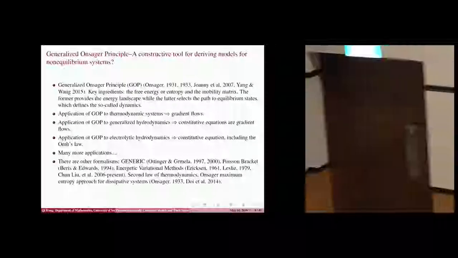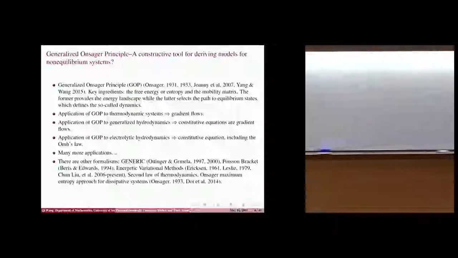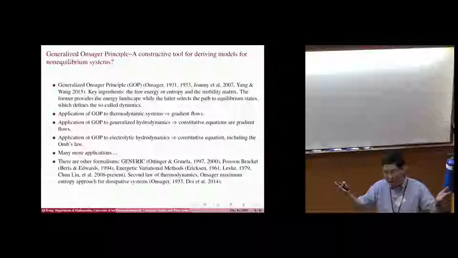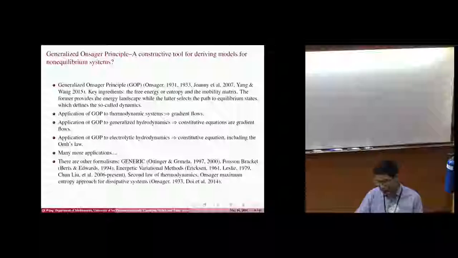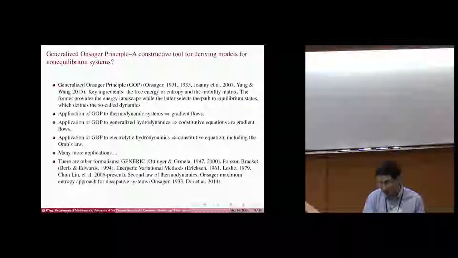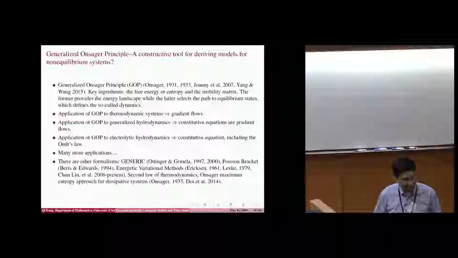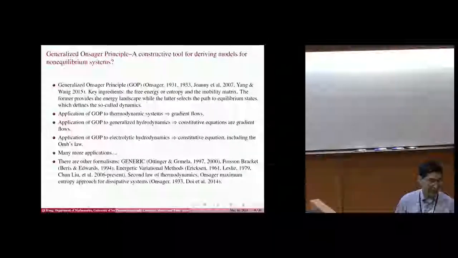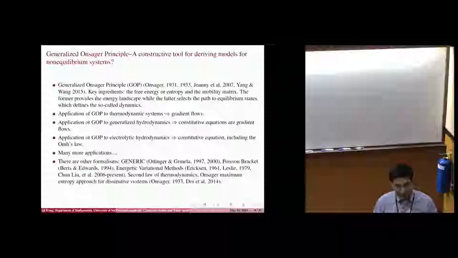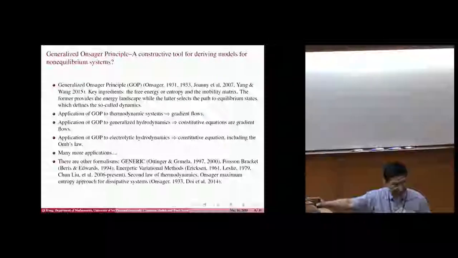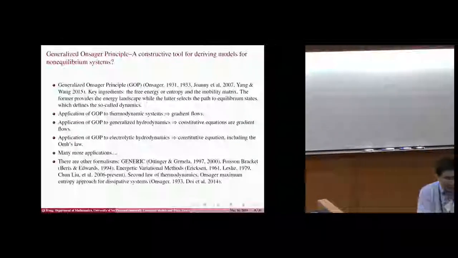If you think about thermodynamics, there are two key ingredients. You need to have an energy manifold, or we call it an energy surface. Anything that happens is going to be happening on the surface. Then you're going to have equilibria, either unstable ones or stable ones. All the dynamics go on this energy surface. Now, how do you define the path? You define mobility. So you need an energy surface and you need a mobility. These two will define the dynamics. And also, most of the models, trust me, are only derived near the equilibrium, not for the global dynamics, even though people apply them to the global dynamics. But they are not supposed to be there. It only works near the equilibrium.